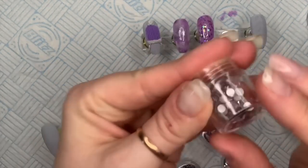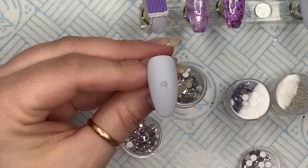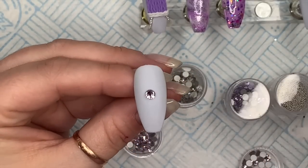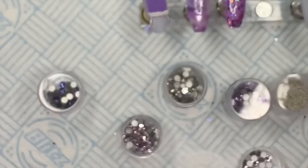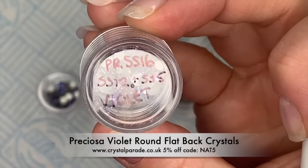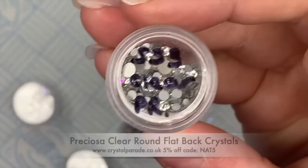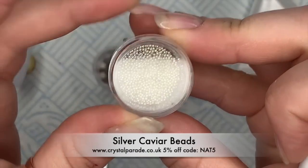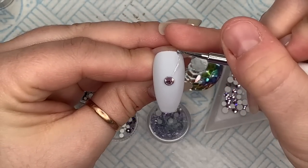Then we're going to add some crystals — you can see what I mean, this video is really long! I'm using Preciosa pale lilac, these are SS16s. I'm also using the Preciosa tanzanite color — these are round flatbacks in different sizes. I've also got the Preciosa violets — I've got SS16s, SS12s and SS5s. And then I've got some clear ones — it says SS3 but these are mixed sizes of clear Preciosa crystals. These are so nice. Then I've also got some silver caviar beads. All the crystals are from Crystal Parade — use code NAT5 to save five percent.